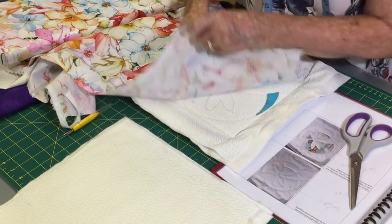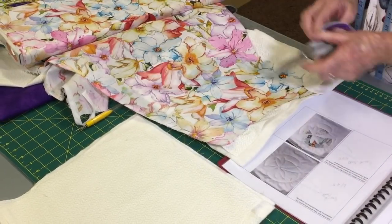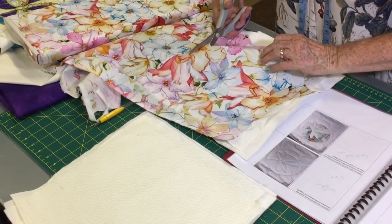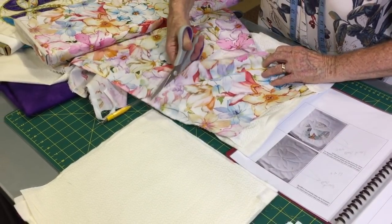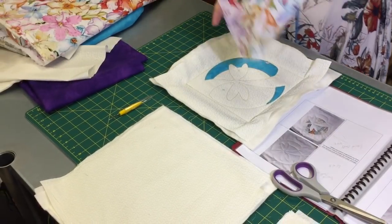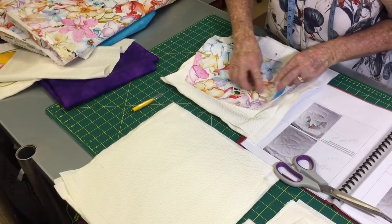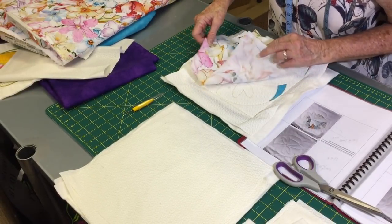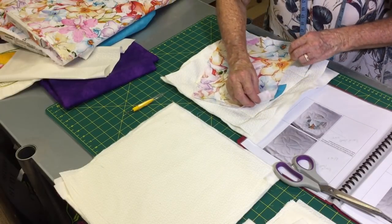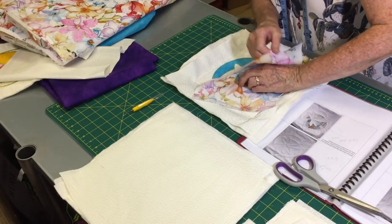So I only need a piece of fabric about that square. So I'm just going to cut that out like that, roughly again, because I'm just using it as a rough fabric. And I'm going to place the fabric in here that I want back in here. So we've got these colors. I actually want the blues in the wings, so I'm going to put that blue flower inside there, so that blue flower is going to stitch into there.